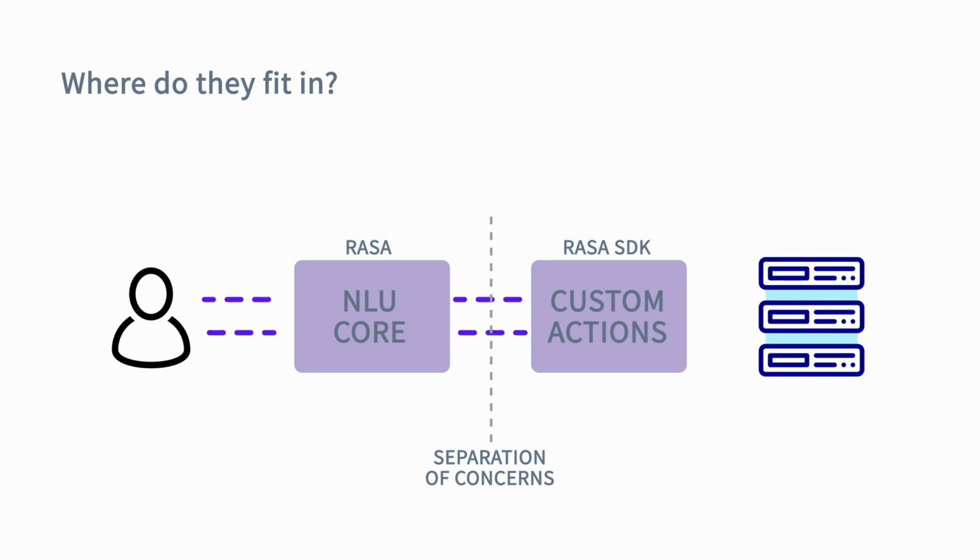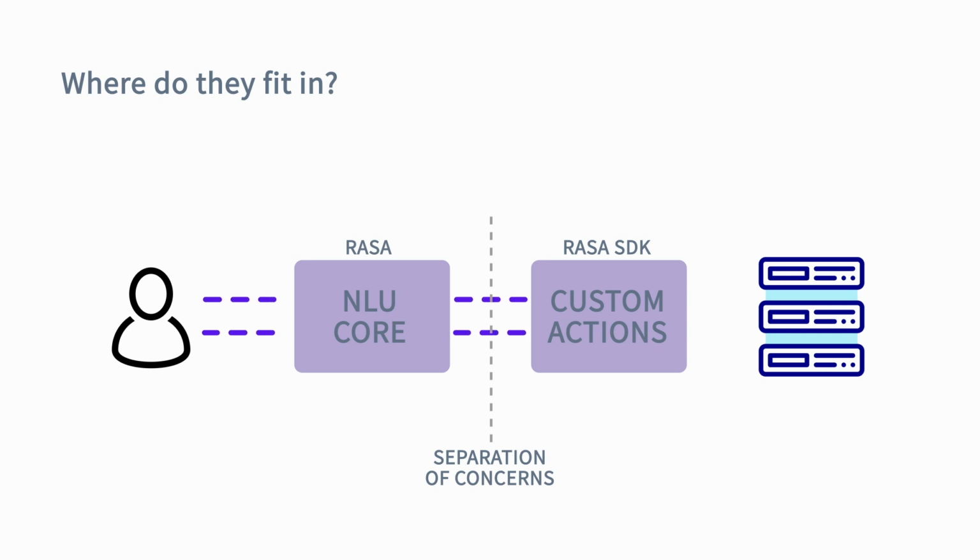We want Rasa open source to be able to communicate with the custom action service, but we wouldn't want these two services to become a single monolith. And this is an important distinction to make. It means that we will need to run two services on our machine if we want to use custom actions. But it also makes it possible to scale the assistant more flexibly in a production setting. You can increase the number of workers for the action service without having to double the workers for the Rasa open source service.